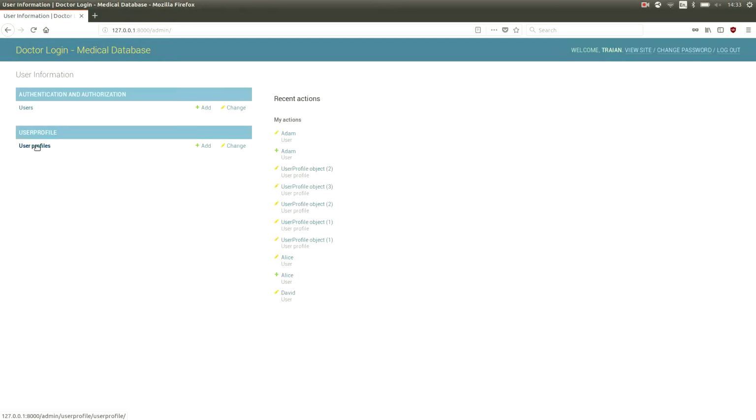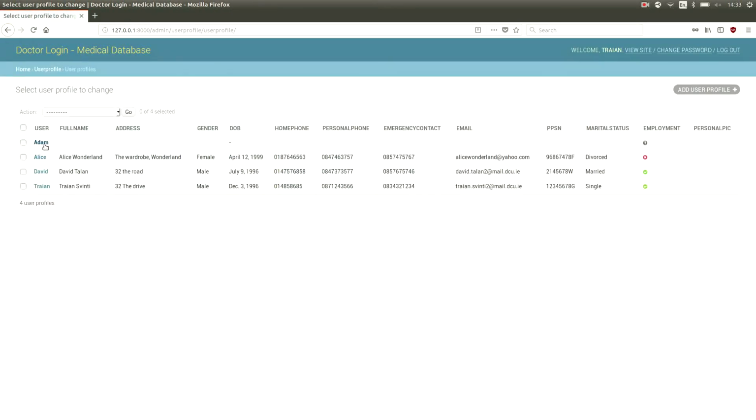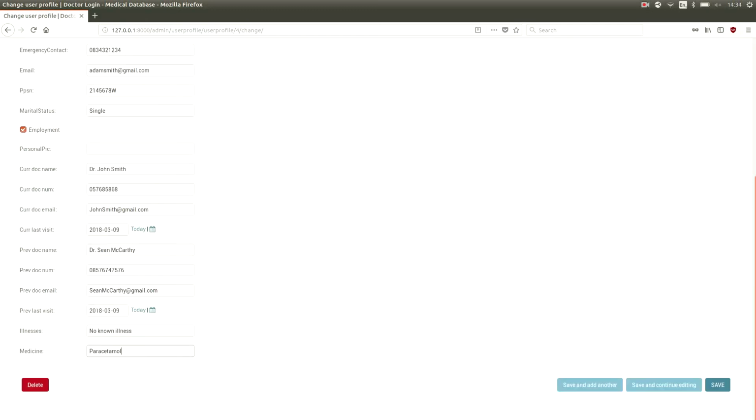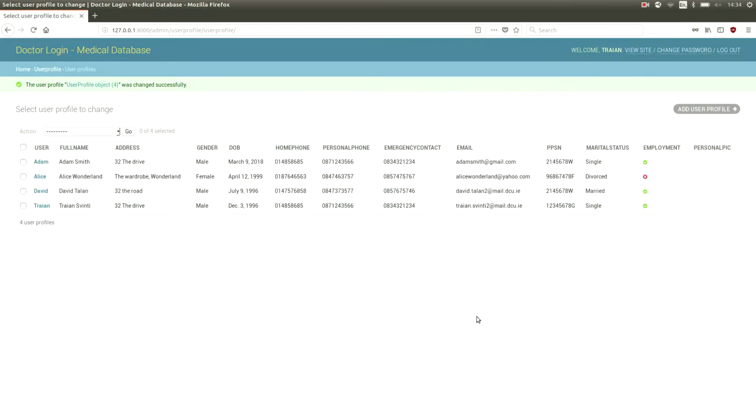We go back to user profiles, and we can see that the user profile was created with blank information. We select this new user and fill out all the relevant information. If some of the information is not currently necessary or available, we can leave it blank. We now save this user, and the user profile is created.